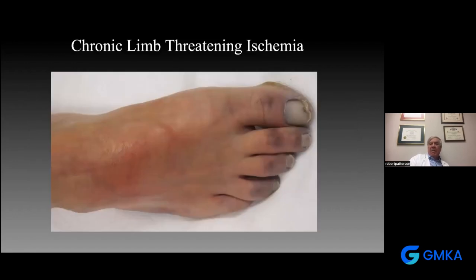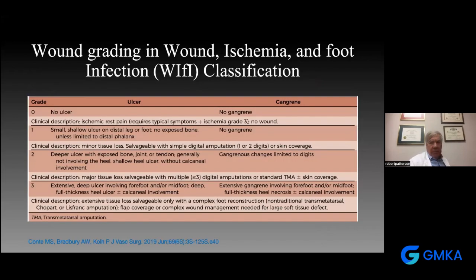On the other hand, patients presenting with signs of significant ischemia are at greater risk for having problems that can lead to amputation. And this has led to a very well-established, and not confusing, but complex way of grading wounds for patients that come in that have a significant ischemia, and also establishing ischemia itself. So the 2 classifications that I think are important here is wound ischemia and foot infection. And just go through a few of these slides.